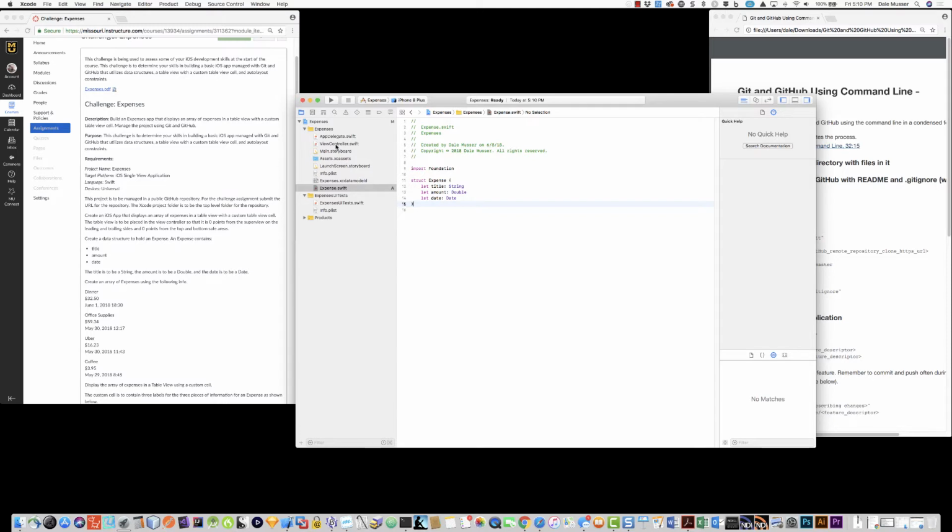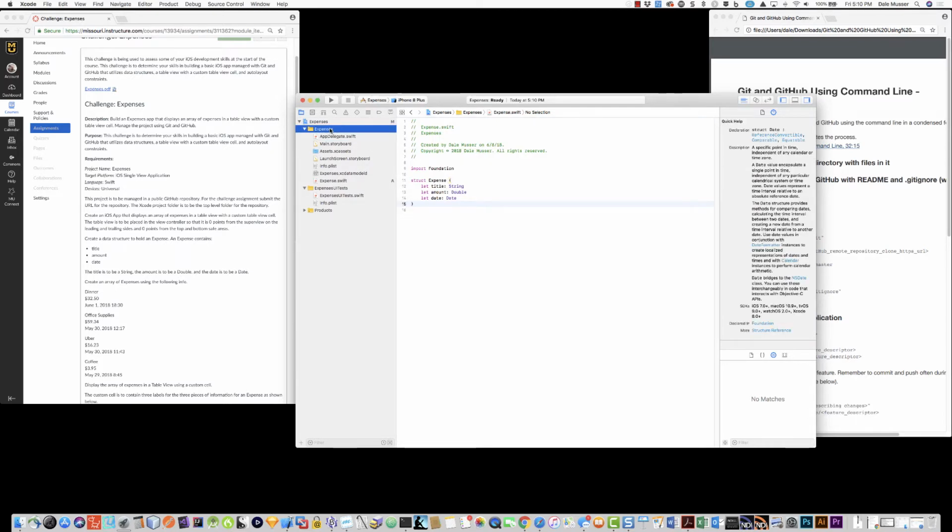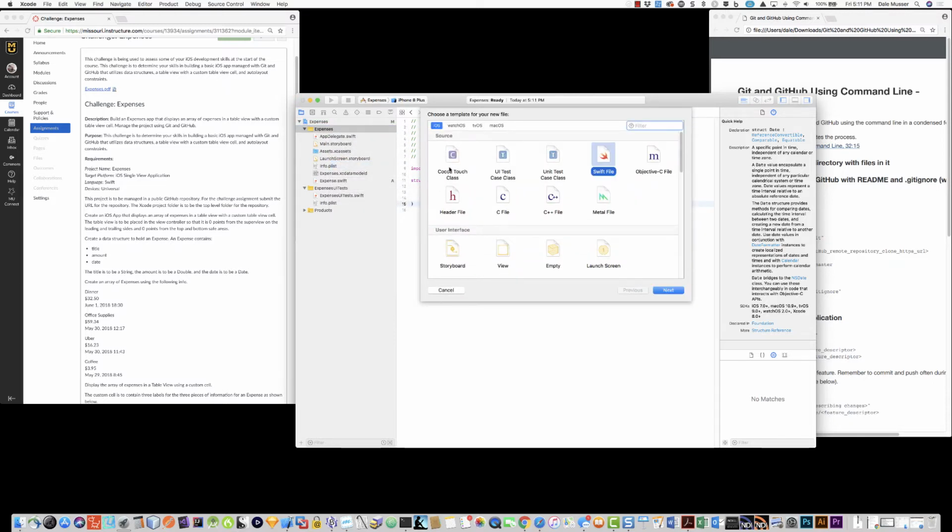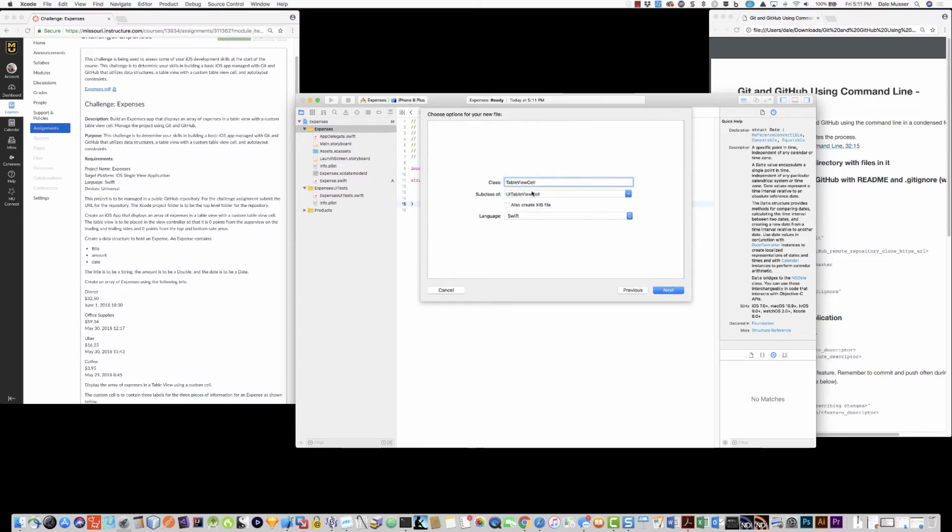The existing view controller, of course, has a really bad name, view controller. It's not meaningful. So we're going to get rid of the default view controller, and we're going to create one that is the expenses view controller, since it's going to have a table view with a list of expenses in it. So after throwing away the view controller, we're going to create another UIViewController, and this one we're going to call expenses, plural, because it's a list of expenses, expenses view controller.